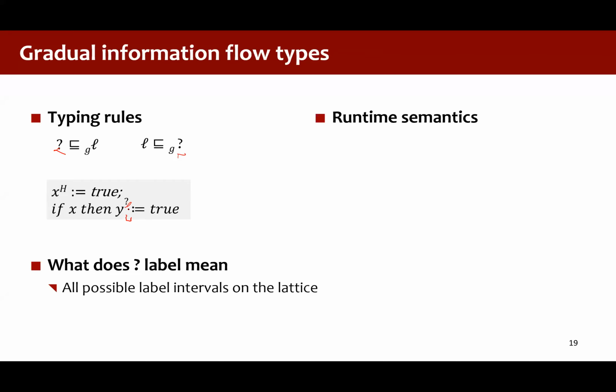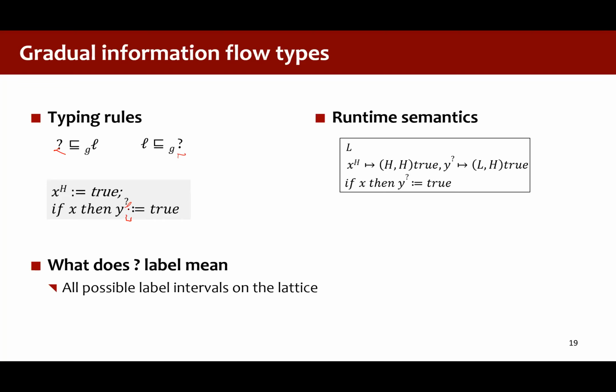Here, because we're working with the lattice, this is going to be an interval of labels on the lattice. This is in line with one of the earlier POPL papers about abstract gradual typing, where you interpret the question mark type as possible types that do not violate preservation. So this is kind of what we're trying to go for as well. This means that at runtime, once the runtime monitor sees a question mark, it's trying to remember the possible interval of this question mark. If it gets to a point where this interval doesn't make sense anymore, the program needs to abort.